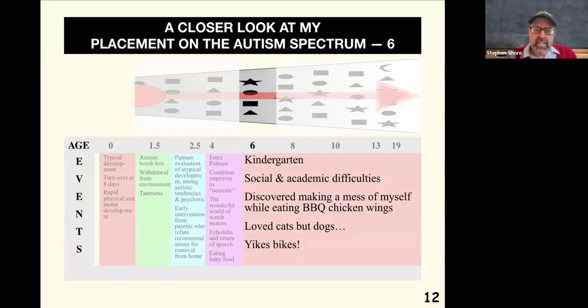So here I am at age 6. Speech had pretty much returned. I entered regular school kindergarten. I was a social and academic catastrophe. You know what happens to people who are different in grade school? Well, there was a lot of bullying. Fortunately, school systems realize that bullying is not a developmental phase that people need to go through, and something is being done about it.